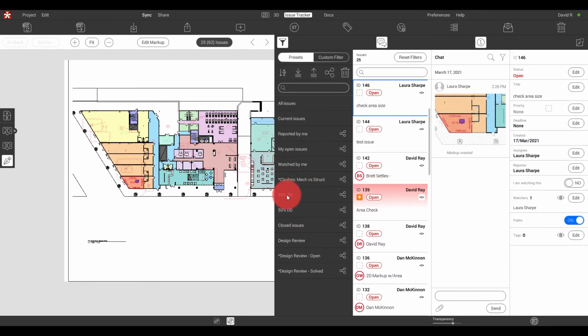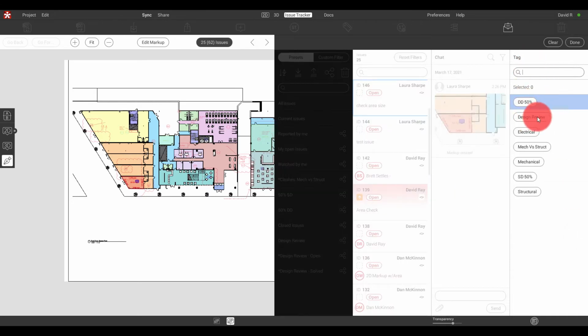For example, I can set up a tagging system that I can filter for. Maybe that's milestone based: DD 50%, maybe SD 50%, whichever ones I'm observing through the project. Maybe these are discipline based. Maybe this is just one big design review with a date on it.